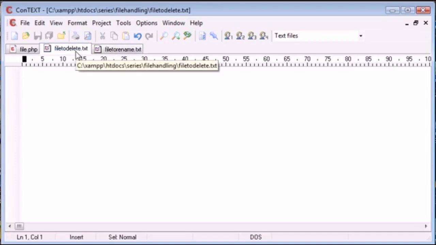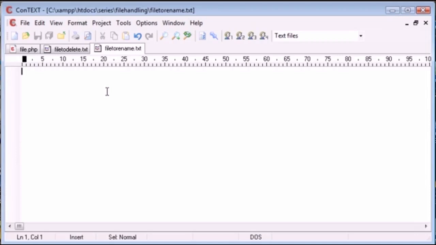Well, let's just say you were allowing your users to upload files. You may be storing them somewhere, say in a database, or you may be giving them access to a link that would let them delete the file. So if you wanted to allow your users to delete files that you've uploaded, then obviously this function that we're going to talk about in a moment is going to be useful to you.